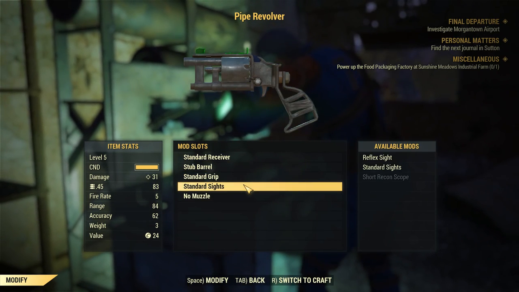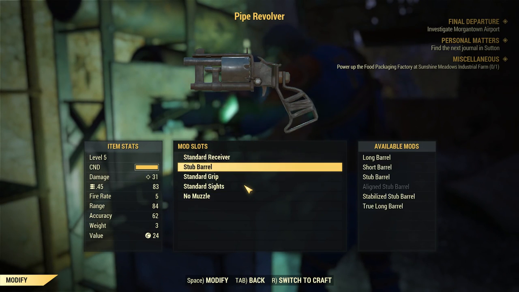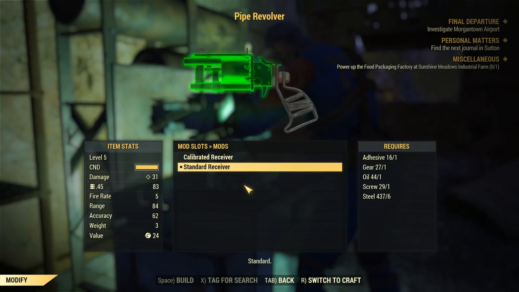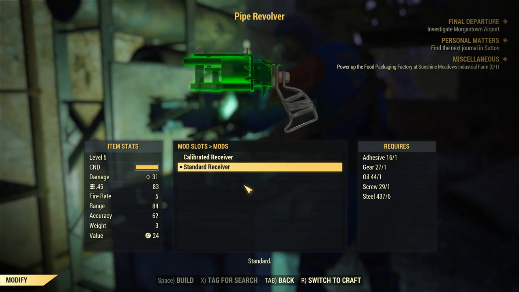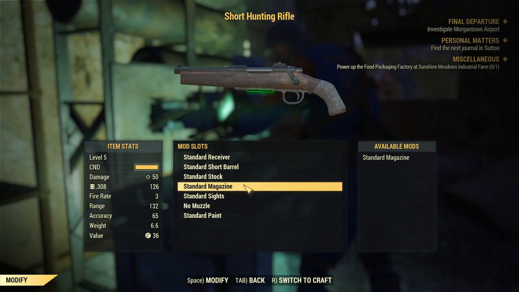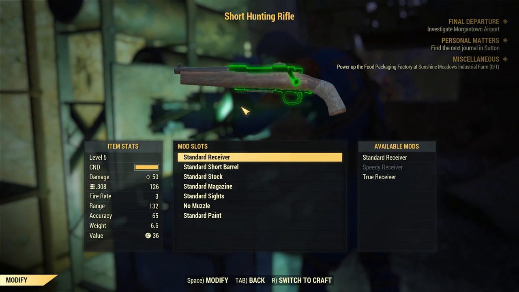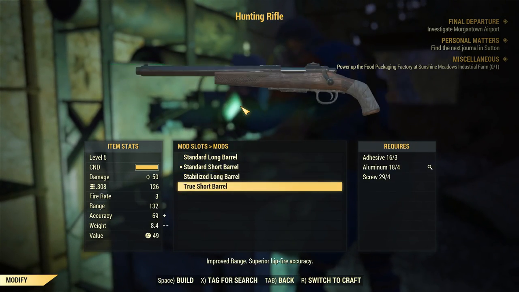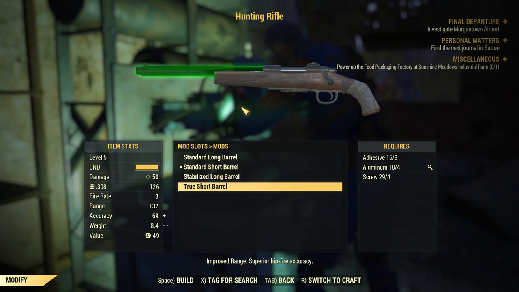I think increased damage. No. What caliber does the receiver do? Superior critical shot damage? Nah. The hunting rifle. What do we got here? We got a true receiver, which does nothing. Got some longer barrels, which increase the range.